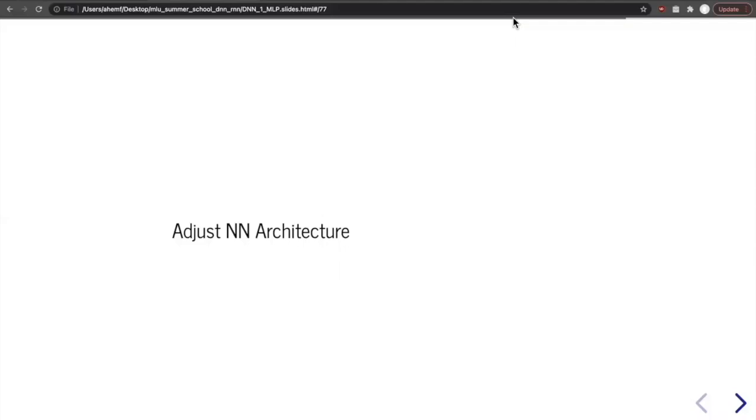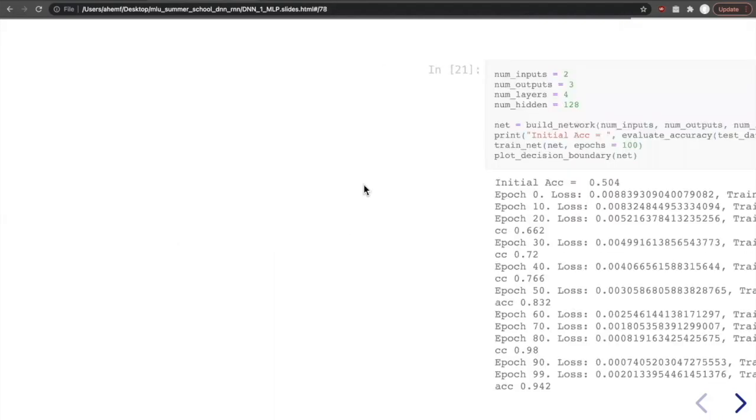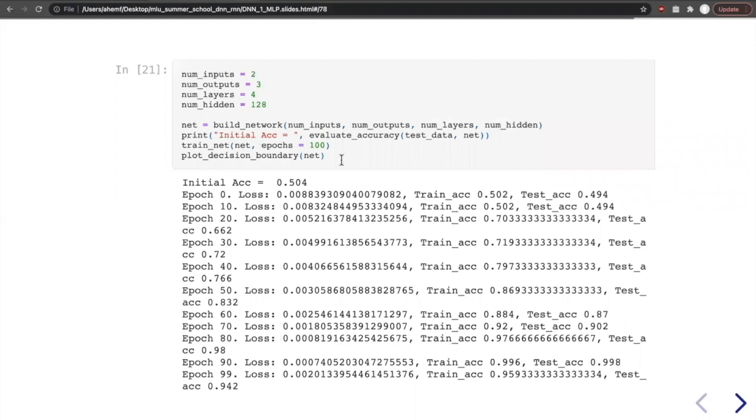Some of the other tips and techniques that we use to increase performance: we can adjust the neural network architecture. For example, I can take 128 perceptrons in each hidden layer, and I can also increase the number of hidden layers themselves.